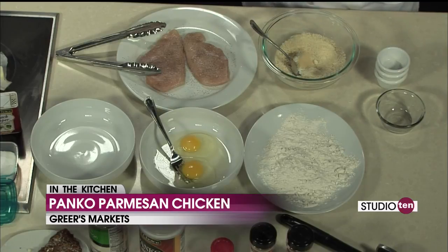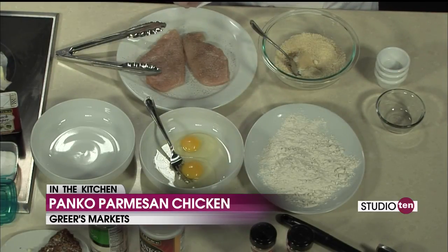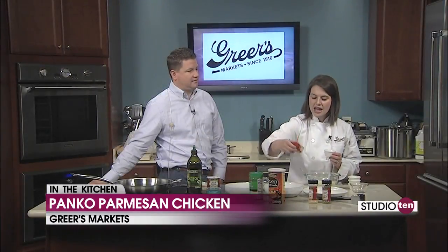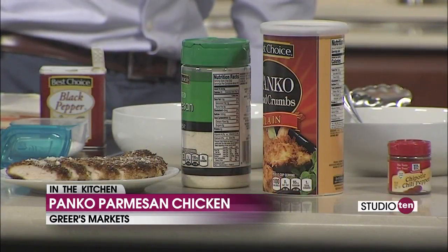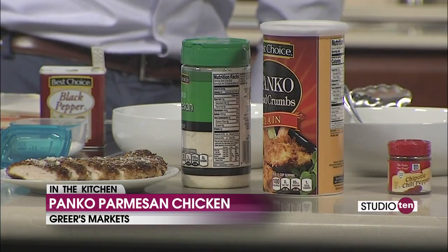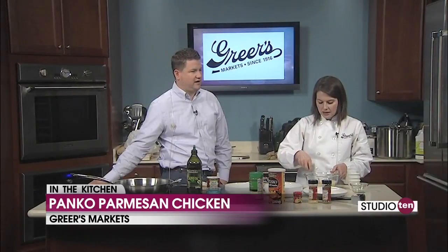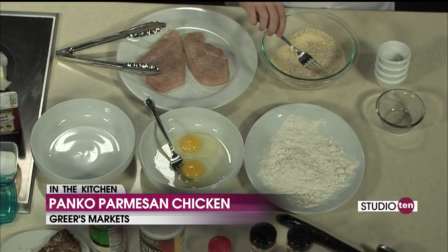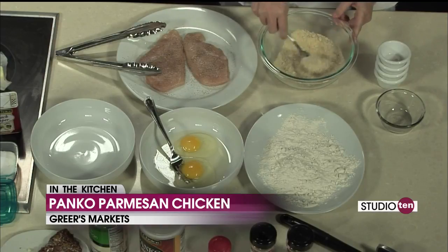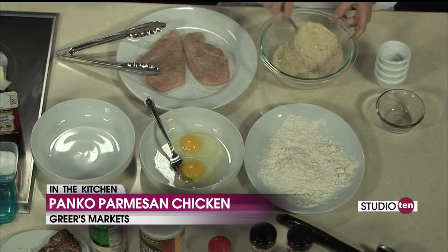and then I got this spice in the store, chipotle chili pepper, and it has a little bit of smokiness and a little bit of heat. If you didn't have this, you could definitely use cayenne pepper, and paprika maybe. Yep, you could use regular paprika, or if you had smoked paprika, that's really good. It's going to give us just a little bit of a different flavor in there.